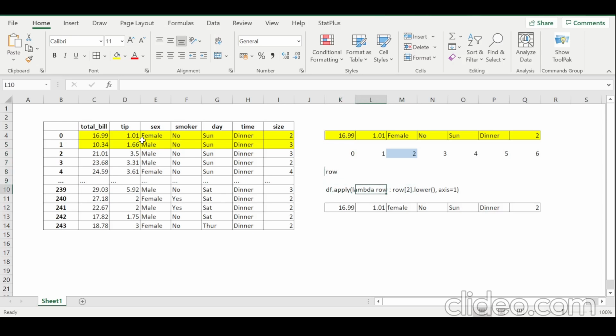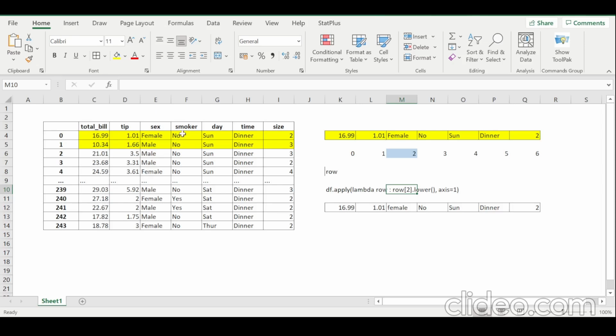Row is a record. Row within bracket 2 means the third element. Now what is the third element this time? Male. I say that please lower that. Now male will become lower. So it will go on like this until it has read all the records.